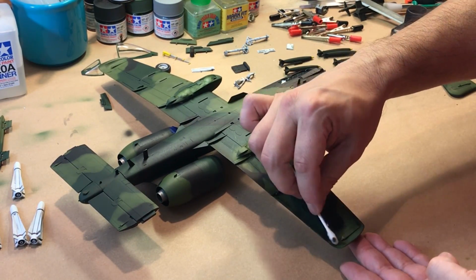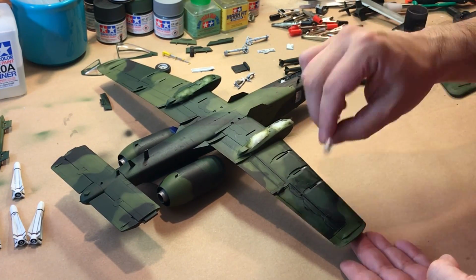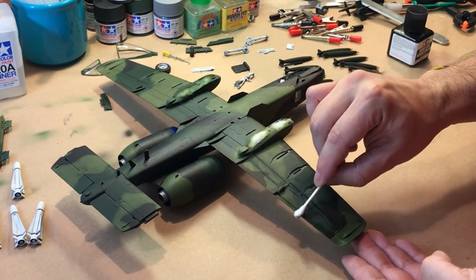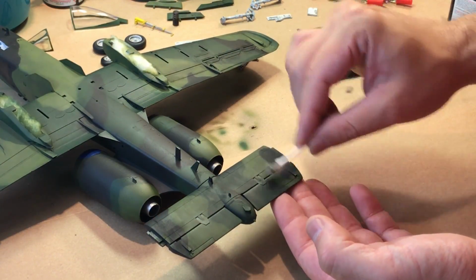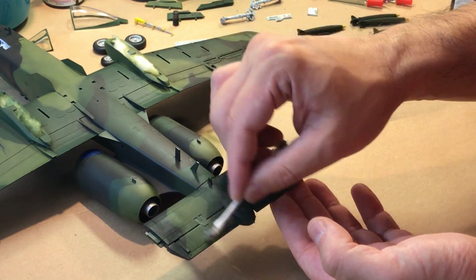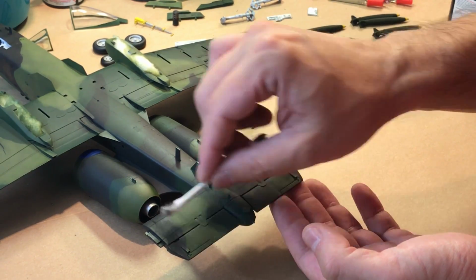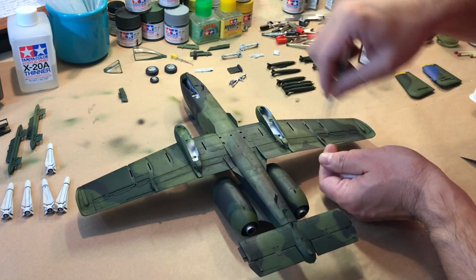I create a mixture of black oil paint mixed with mineral spirits to obtain my wash. I concentrate on areas of panel lines, protrusions, and joints where shadows would exist, such as the landing gear housing and the wing. Since I had scribed the lines, I prefer to finely detail wash using cotton swabs to have more control over the effects. I cleaned at angles to prevent lifting the wash back out of the crevices. Then I fine-tuned the cleaning around the areas and finally performed the last strokes in the direction of airflow across the jet's surfaces. Before I forget, I removed my overspray protection for the landing gear bays.